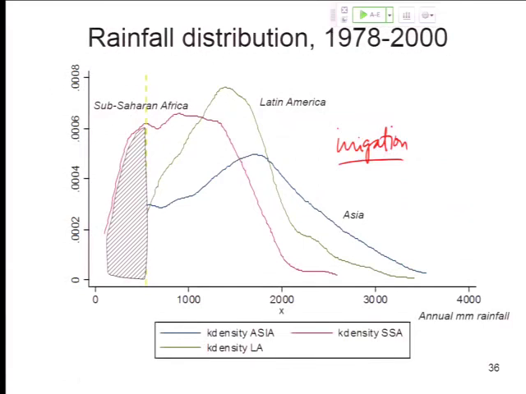It also turns out, though, that there's far less irrigation in Africa than in Asia. So if you look at the proportion of African farmers with access to irrigation, it's less than 10%. So Africans rely on rain-fed agriculture because there's very little irrigation. They can't store water. And they get very little rainfall and highly variable rainfall.